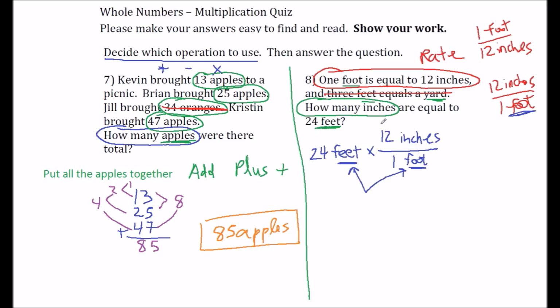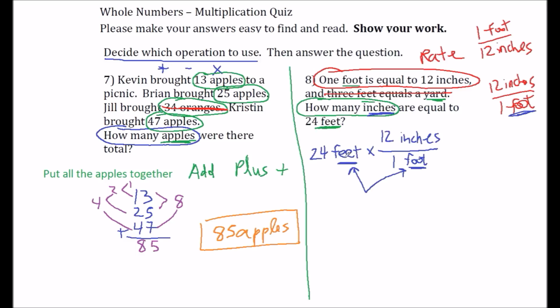Another way, as we've talked about in class a little bit, is that the answer is going to be in inches. When we get our answer, whatever it is, if we get 5 or 12 or 100, it's going to be 100 inches or 5 inches or this many inches. So some people might remember that the unit for the answer has to go on top of that fraction. So how many inches, we're going to put inches on the top. But either way you do it, if you can get this set up, you're looking pretty.